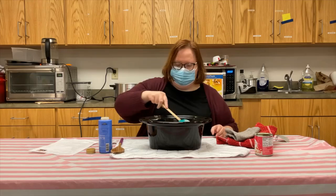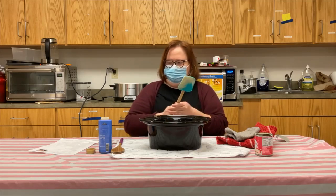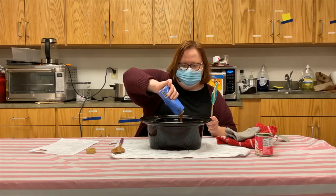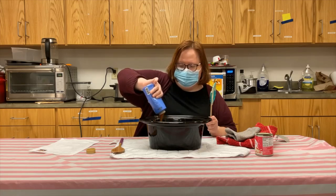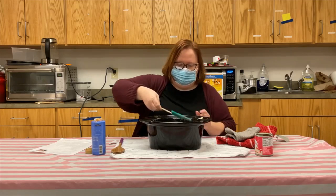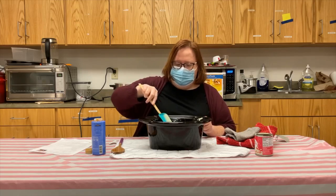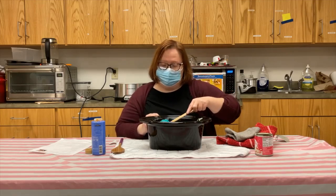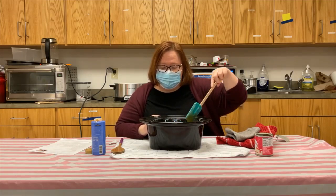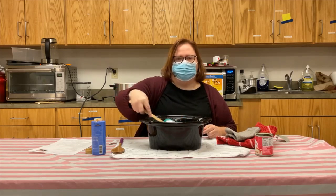Got that poured on and spread out. The next thing I'm going to do is take some caramel sauce — like you would use for ice cream — and just drizzle and spread this over the top, making sure it gets into the little holes I made. Then I'm going to let the crock pot cool down to room temperature. Once it's at room temperature, I'm going to stick it in the refrigerator for 30 minutes to chill, and then we'll be back to top this bad boy.